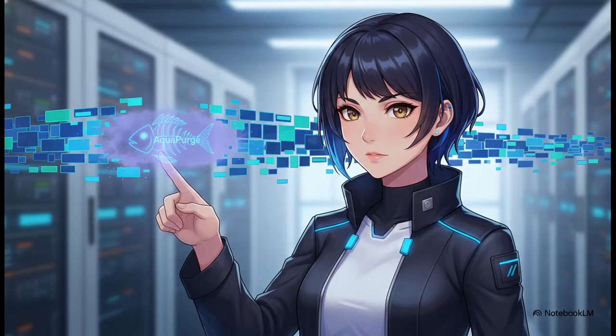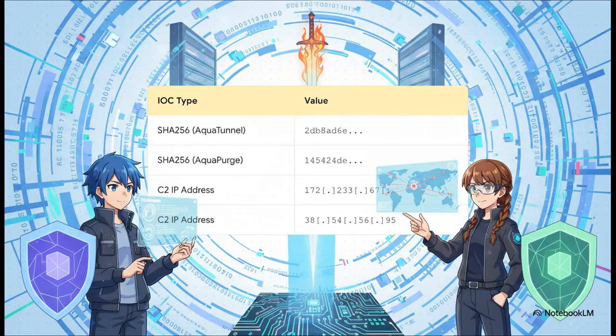Now, this is a really clever and frankly scary part of their playbook. You can't just look for what is there, you have to look for what's missing. If you suddenly find gaps in your logs or incomplete records around the time you suspect activity, that gap is the evidence. That's a huge indicator of compromise, thanks to their AquaPurge tool. And finally, here are the hard indicators of compromise you can use today. These are the file hashes for the attacker's tools and the command and control IP addresses we know they're using. Take these, plug them into your SIEM, your firewalls, your threat hunting platforms, get them in there immediately.